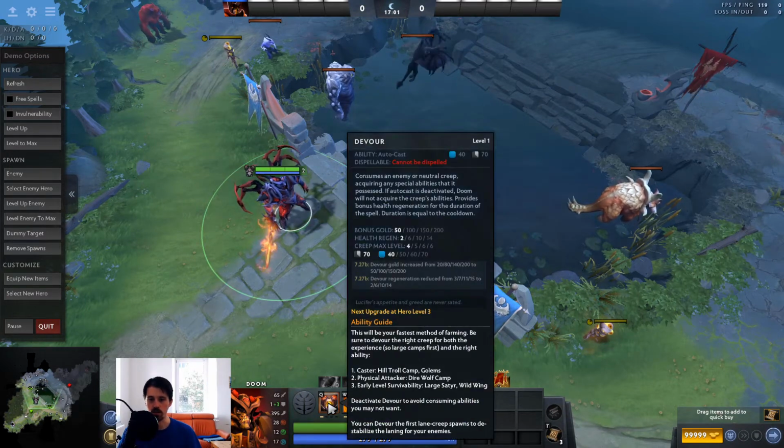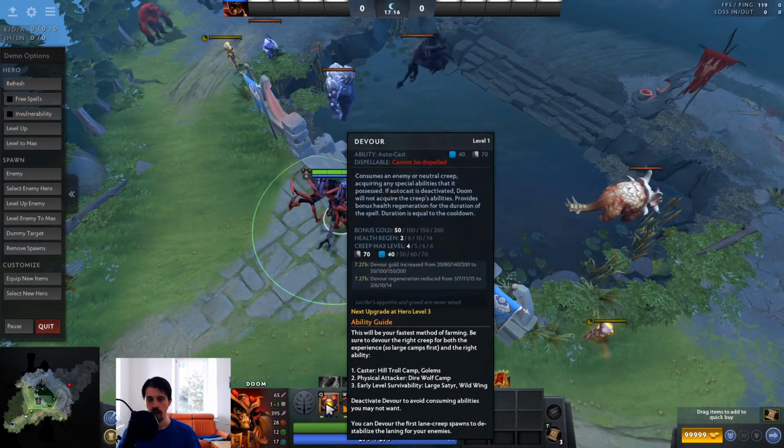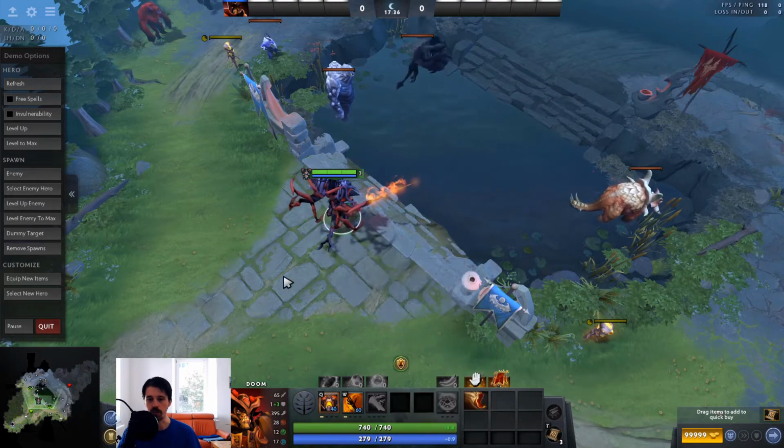It allows you to consume a creep, and if you actually have that creep for 70 seconds, you get bonus gold. If you die before that 70 seconds is up, you don't get any bonus gold. While you're devouring this creep, you also get 2 HP regen at level 1, scaling to 14 at level 4. You're also limited in what kind of creeps you can take over. At the beginning you can only take over level 4 creeps, then level 5 creeps at level 2, and then level 6 creeps at level 3 and 4.